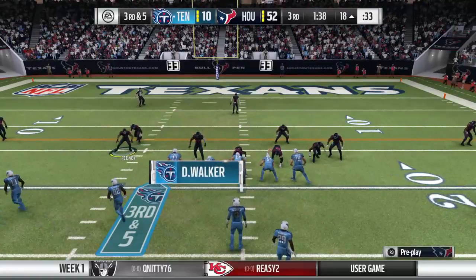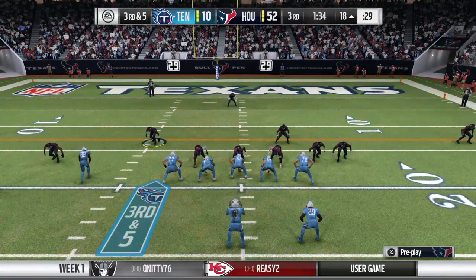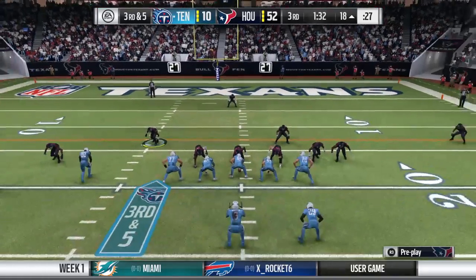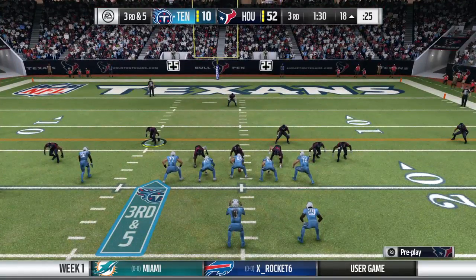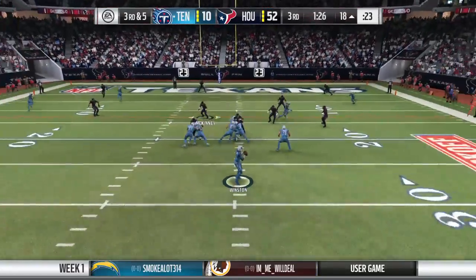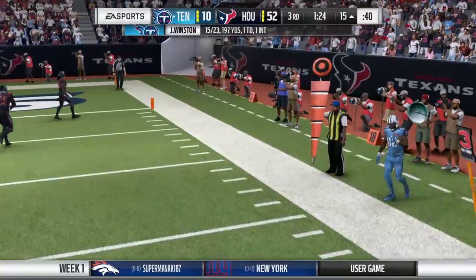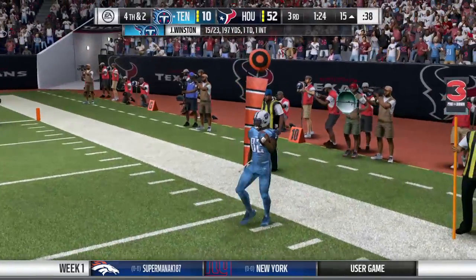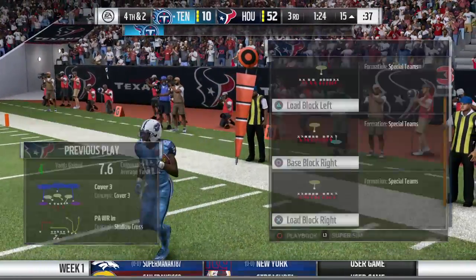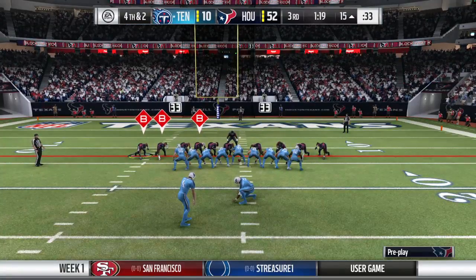I do have to admit, I like it when it all comes together. When the top part, catching the football, whether you're catching it with your hands or cradling it, comes together with the legs, in this case the feet, did a little toe tap to stay in bounds and complete the catch. And a great job by our crew on the camera shot. Love when you see the grass or on the field turf, those rubber pellets flying up. Great catch. Here's Ryan Succop for the Titans field goal.